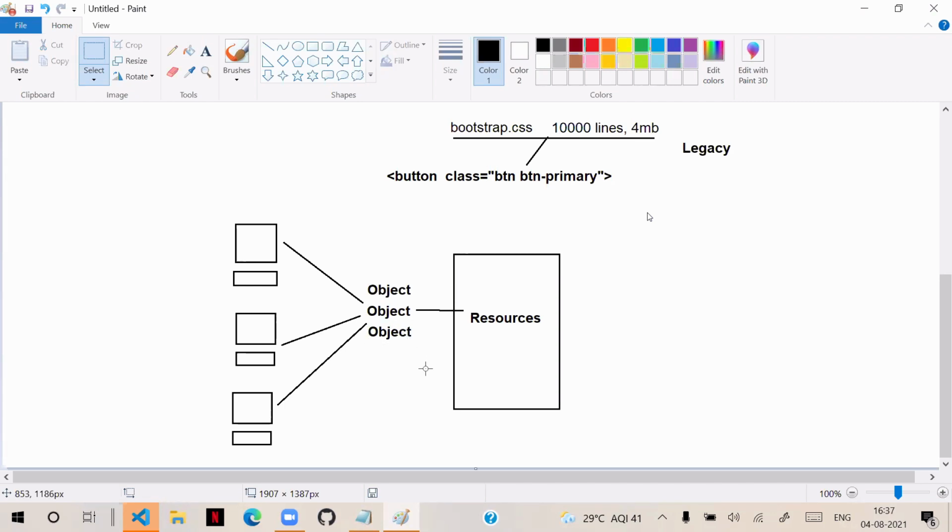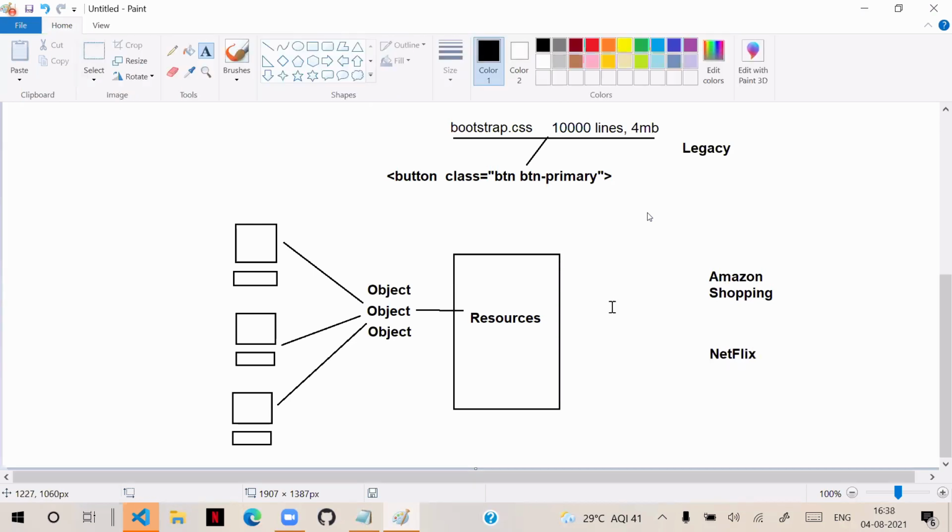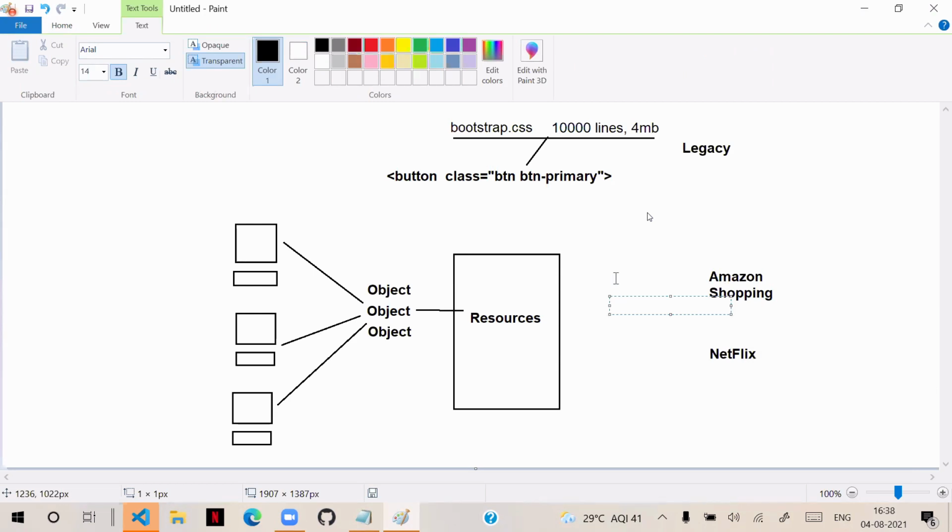Now, this type is also good for very large-scale applications where you need a lot of interactions and every user has their own individual interactions. For example, suppose we have Amazon, a shopping site, and we have Netflix. Millions of people are using these websites at a time.